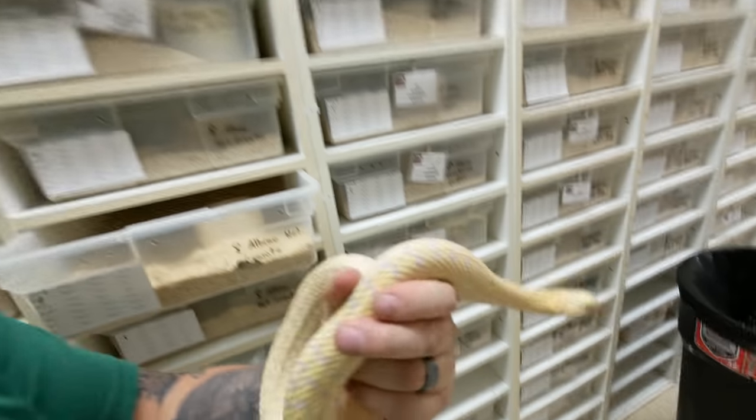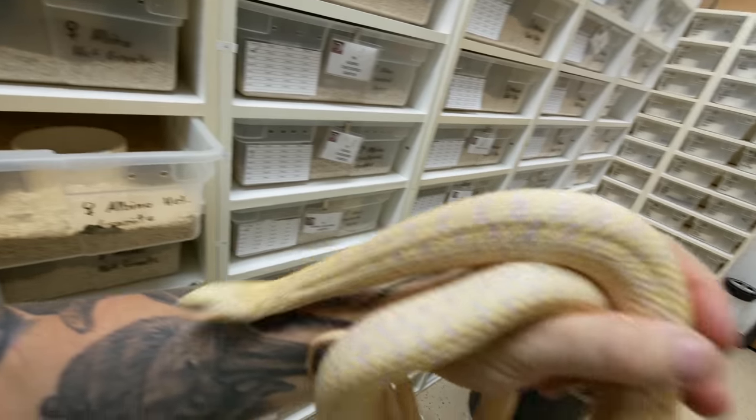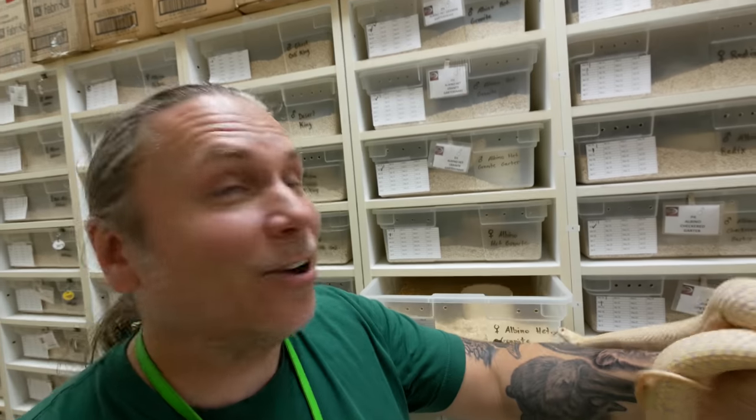I love garter snakes — it was really my first love of snakes. When I was a kid, I was out in the woods catching garter snakes all summer long. So I have a bunch of really cool garter snakes like this albino checkered garter snake. They're live bearers, so it won't be too long before we open up the cage and there's a bunch of little baby garter snakes in there. It's one of the coolest things we do all year. I'm just showing you rapid fire a bunch of colubrids that will be breeding here starting next week.